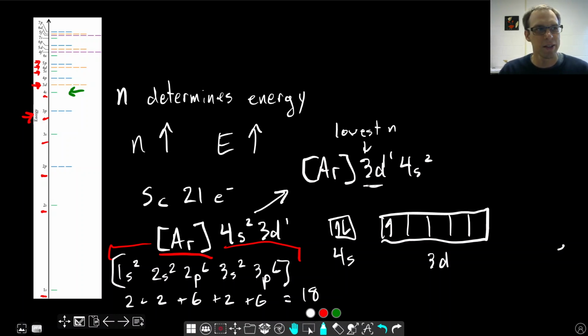We fill in the electrons in the order of the energy. We put 2 electrons per orbital. If we have multiple electrons, we spread them out into the different orbitals first, within the same subshell, like the 3d orbitals or the 2p or whatever, according to Hund's rule. And that's how we can figure out our electron configurations. So in the next video, we'll go through an example of something further down the periodic table using these principles, figuring out what the electron configuration is, kind of like we did here with scandium, but a little bit more complicated example.